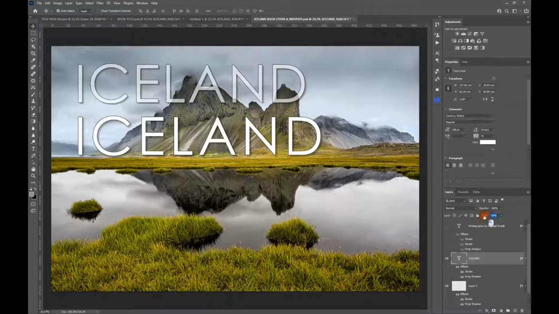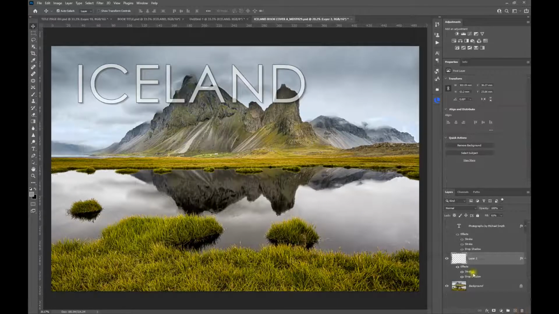If we reduce the fill on this layer, gradually getting that down, you'll see that the text has become mostly transparent, and all we have left is the black outline and the drop shadow. And by playing around with the amount of fill we have in our text, we can come up with a nice looking semi-transparent text. Now that's the one I just made.